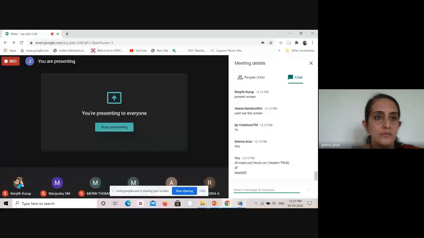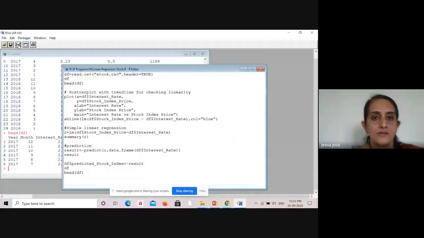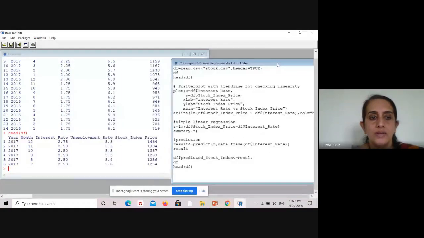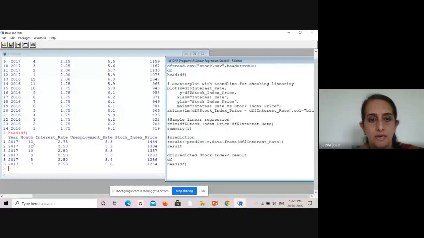So here I will run the code for you, just to see how it looks. See, this is it. You can see year, month, interest rate, unemployment rate, and stock index price. I want to predict the stock index price when there is a change in interest rate.